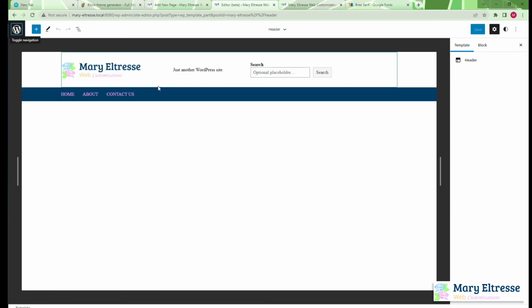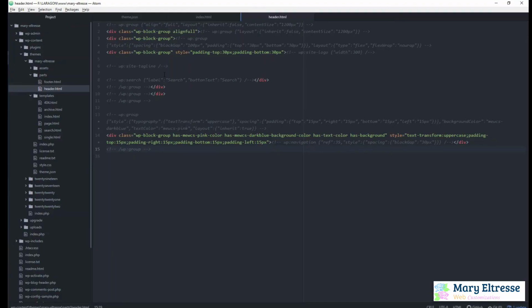So for example, I'm going to install this for you to see. Install this to another installation. So let's create another instance of WordPress, a free installation of WordPress, so you can see what I mean when you update this header.html.